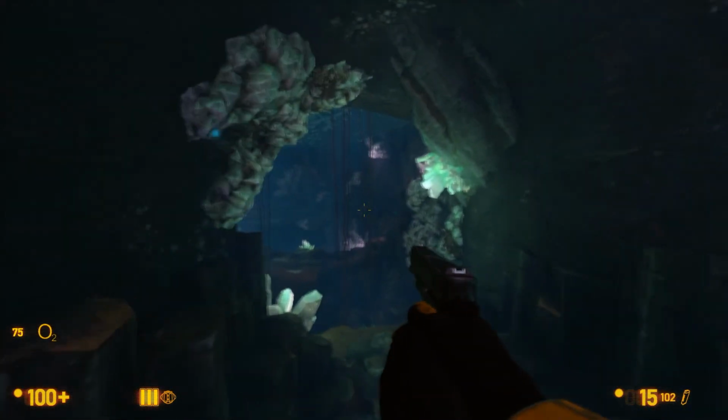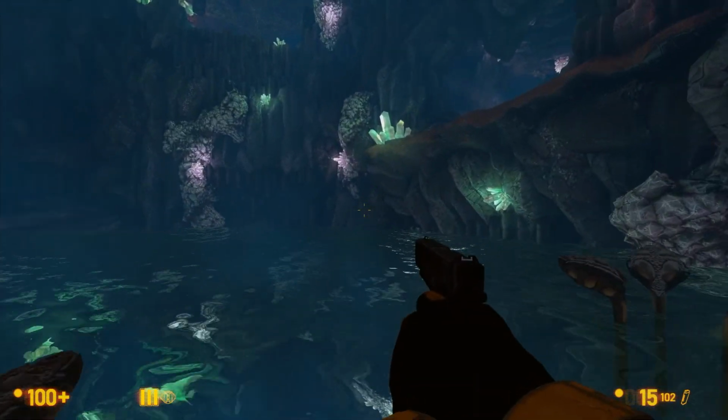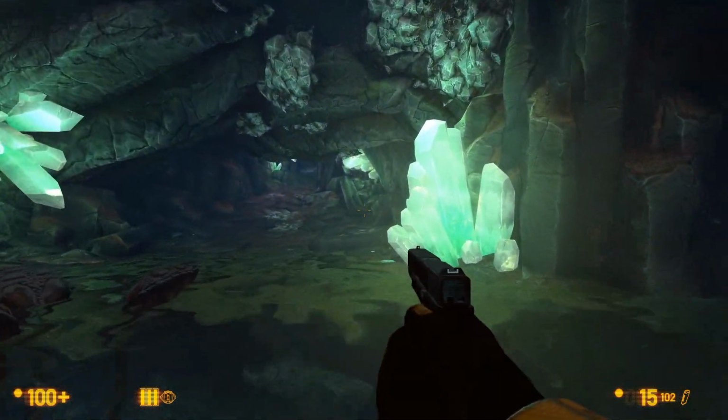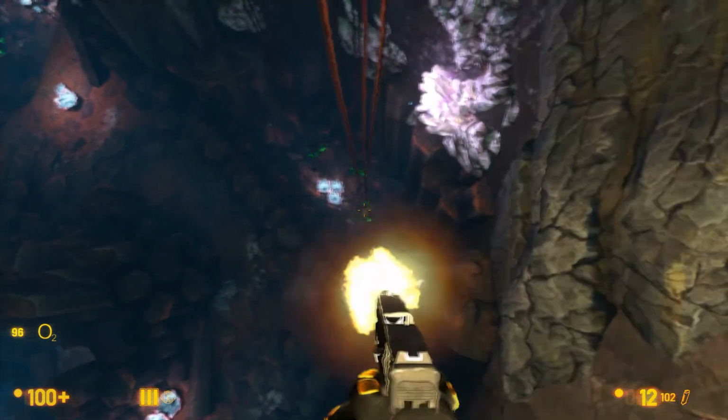Oh, boy. We're gonna come back this way, because that looks like a way to drown back there. So we ain't gonna do that. We're gonna go this way. I'm not drowning today, no siree, Bob. Oh, this guy might have to go.